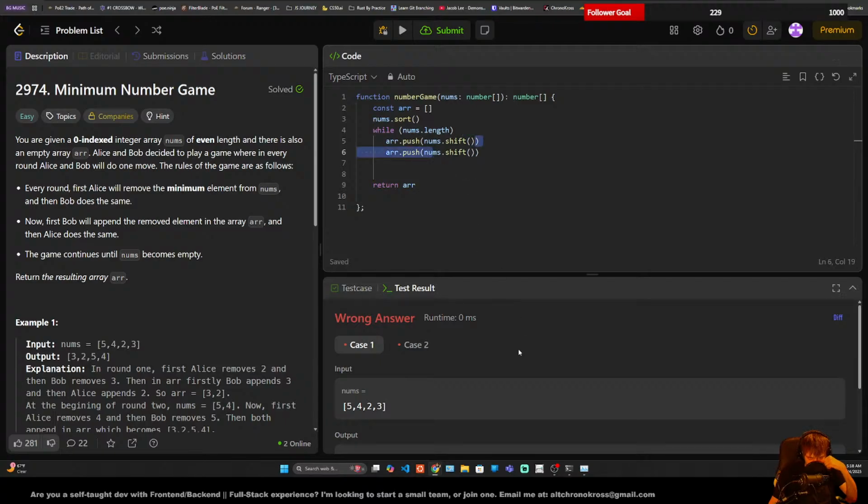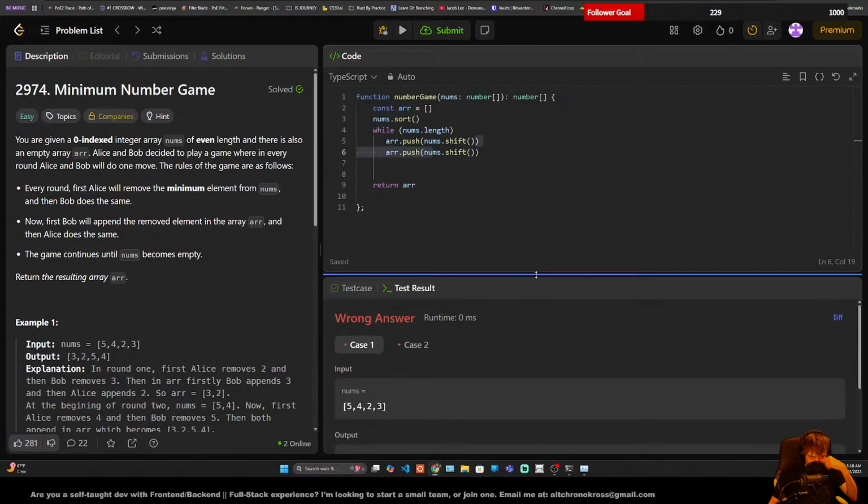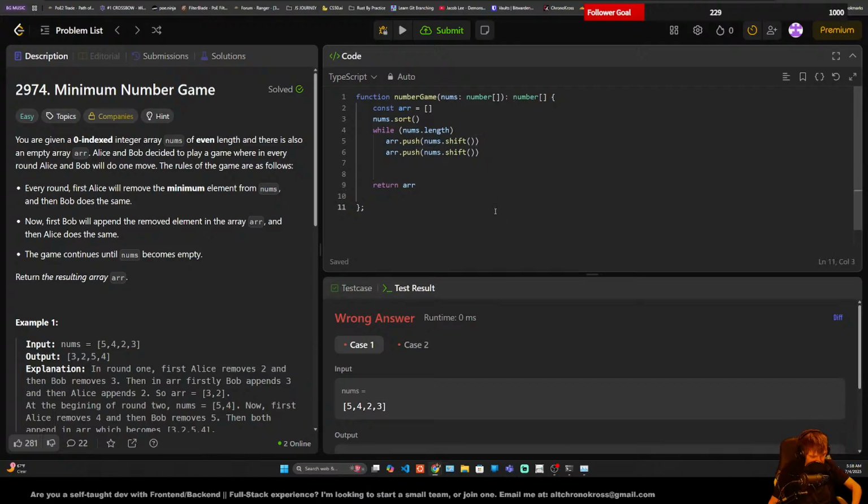Oh, does that not mutate it if you call it inside of a function? Interesting.